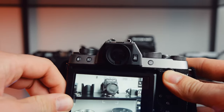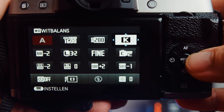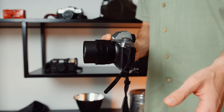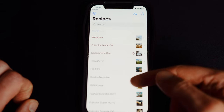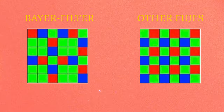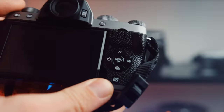Still, if you have the time and want to play around with it, there is an option to create a custom recipe. When you want to change it, you have to erase all the settings and start over completely — it is more time consuming, but it's still possible to create stunning Fujifilm recipes. Check out Fuji X Weekly, a blog and app where you can find custom recipes for Fujifilm cameras. Just be mindful that the sensor is different — the X-T100 uses a Bayer filter while other Fuji X cameras use an X-Trans filter, which plays a huge factor in these recipes.